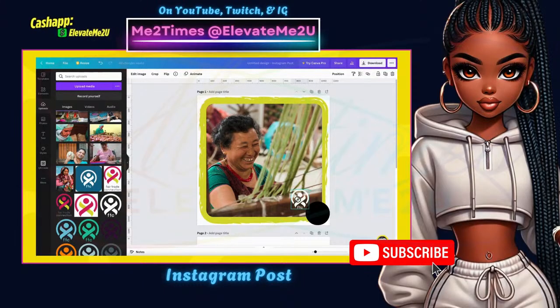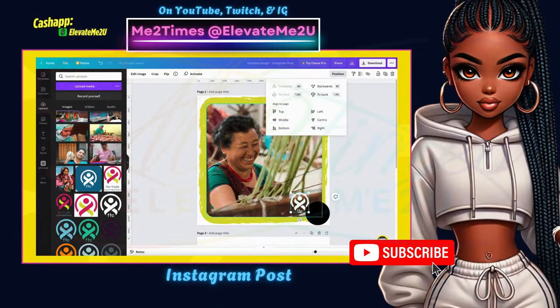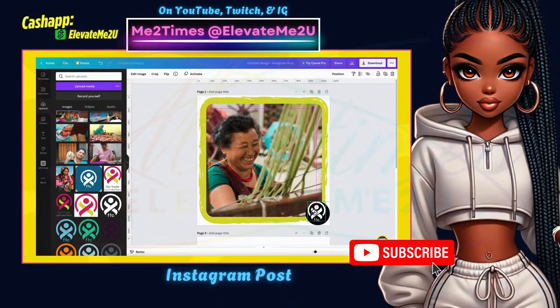Okay, I need to bring this logo forward because I can see it's behind my circle here. So position button, forward. And now it should be on top of it like so. It's too big, so let me scale it down. And I'm just going to be using Canva's assisting guide here to make sure this logo is centered in this circle, like so. Perfect. I have my first post ready for Instagram.